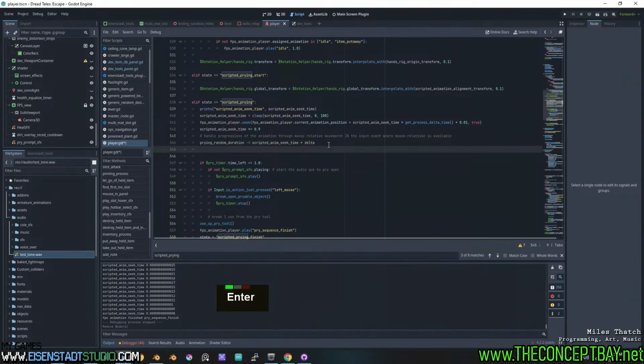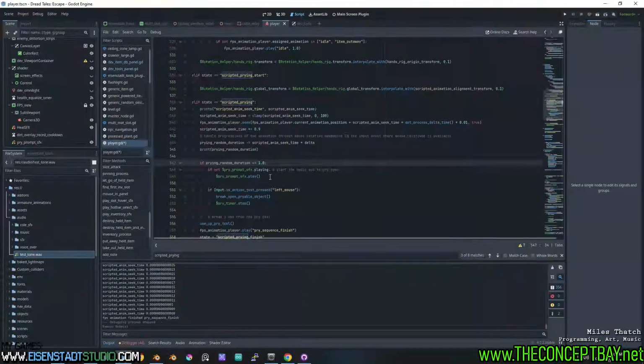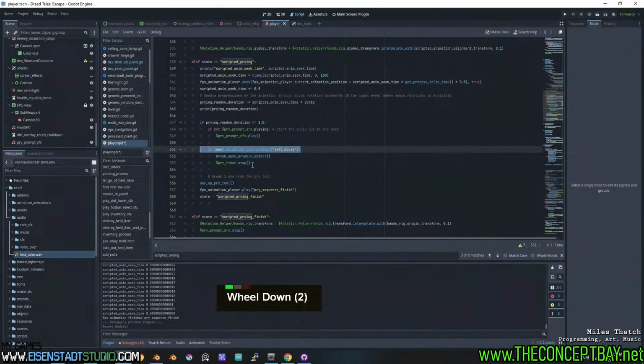And then just for good measure, I'm going to print what the heck this is. Okay. Now, if this value is less than 1.0, then we play the sound, and then if the left button is pressed, we tell it to do this.